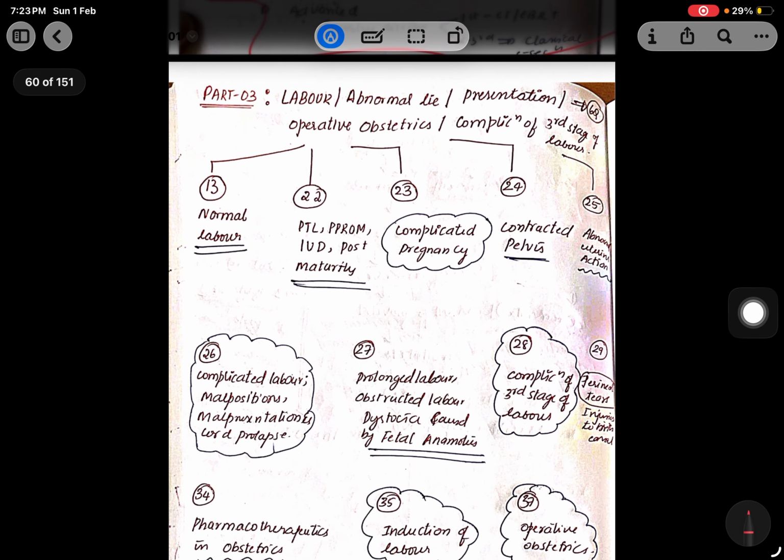Okay, that's it about part 2. See, 60 pages are there. The major thing is if you know part 2 and part 3, I'm sure you will pass. Remaining things, I'm sure in your postings or other things you have a general idea, so that you can just know what are the important things.